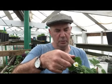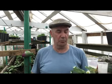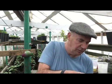But I've had a good look around. There's not a great deal on them. There's a little bit of whitefly. As I say, a whitefly you can combat with soapy water, not a problem. But when you start getting the beasties like the caterpillars and the other bugs that want to munch away, then first get on them now and attack them. There's a little bit of whitefly on that leaf there, you can just see it.